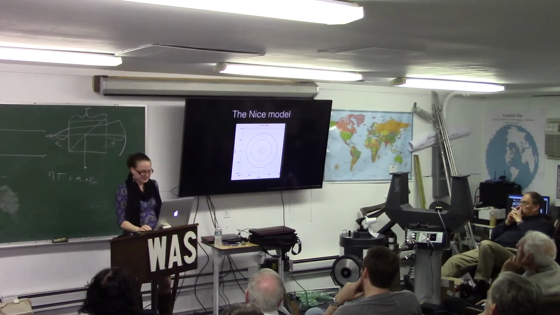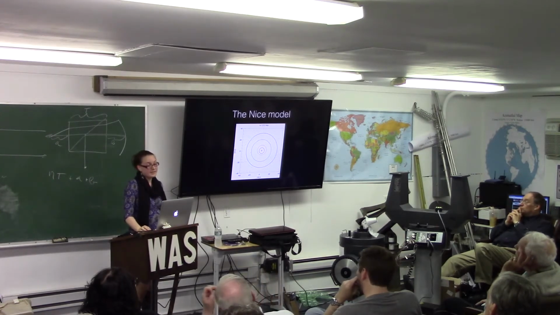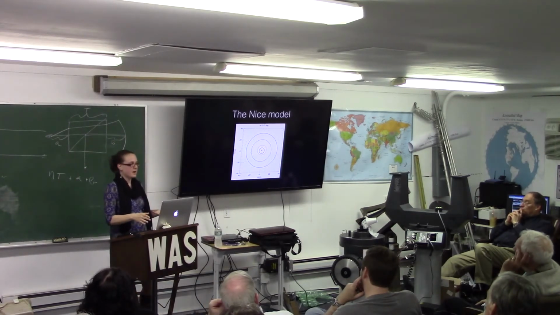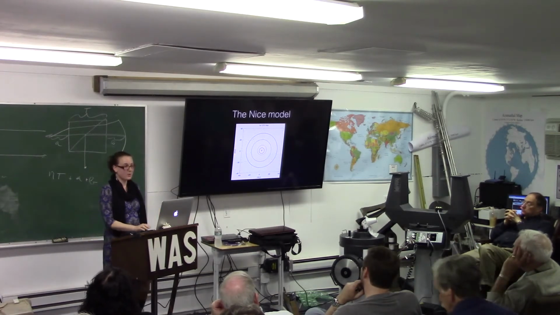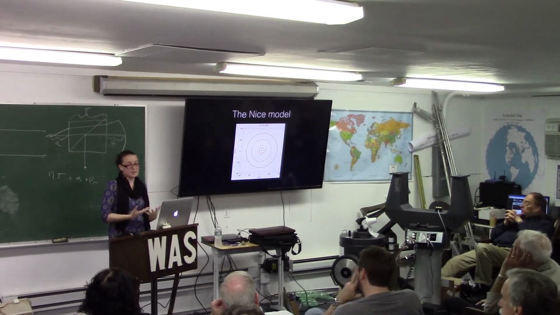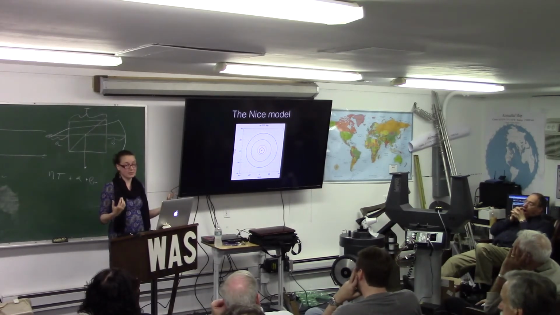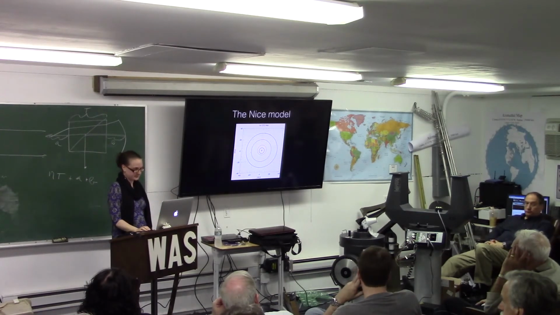And so this is a nice model, no pun intended, but it's not what we would call a scientific theory, because it's not necessarily making predictions and then having those predictions be supported by evidence. And so what we want to do is take models like this and try to make more observations of our solar system and see if this is really what we think happened, or is this just a nice fairy tale.